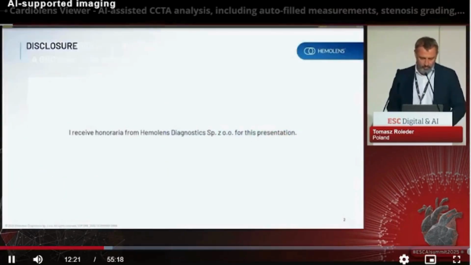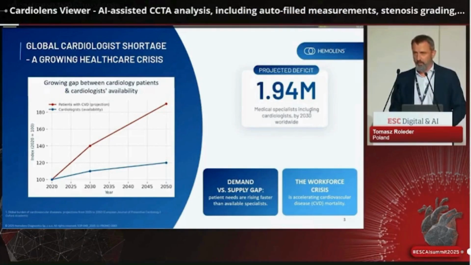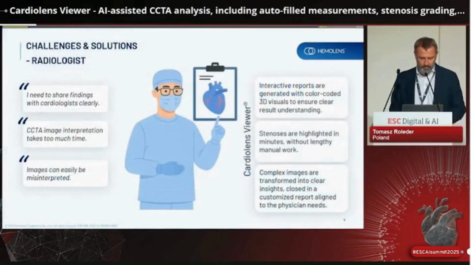That's my disclosures. There is a growing need for cardiology as well as for non-invasive cardiac diagnostics and imaging. We saw from the latest guidelines that there is a growing need for CT cardiac analysis, but the problem is that we have a very big demand, and the question is how to analyze all of those data and how to be fast with it. We don't actually know who should analyze that, whether it's radiologists or cardiologists.